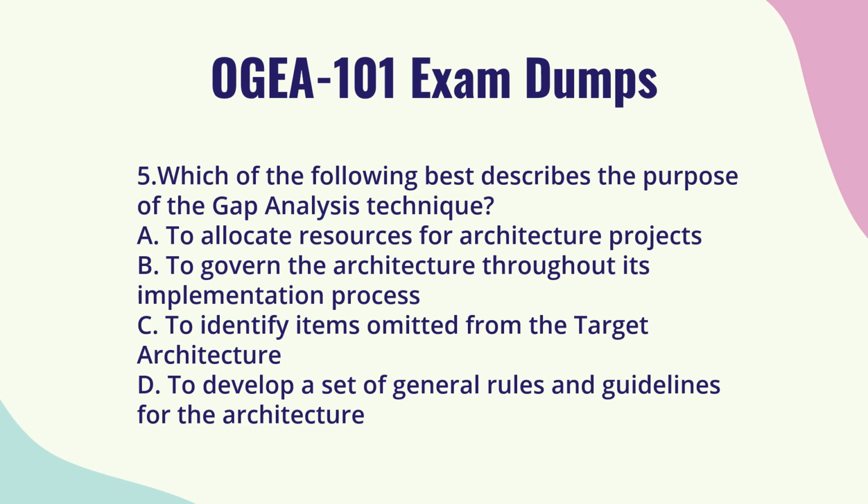5. Which of the following best describes the purpose of the gap analysis technique? A. To allocate resources for architecture projects. B. To govern the architecture throughout its implementation process. C. To identify items omitted from the target architecture. D. To develop a set of general rules and guidelines for the architecture.